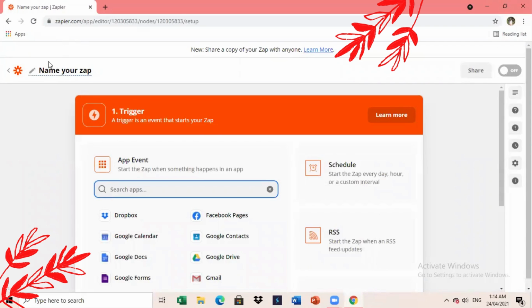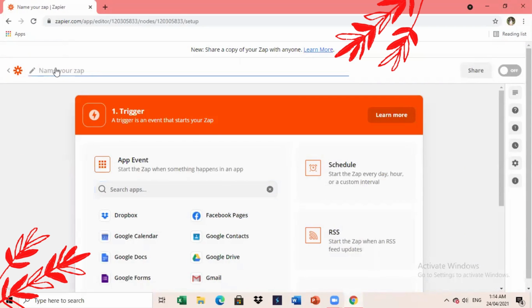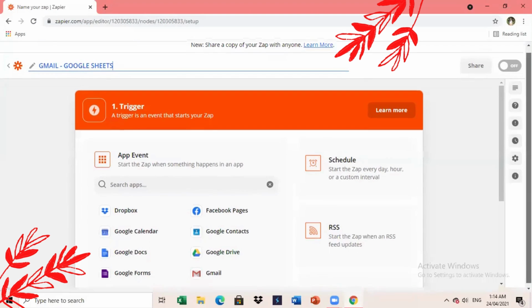Okay. So let's name our Zap. Say, for example, I want Gmail and Google Sheet to integrate.